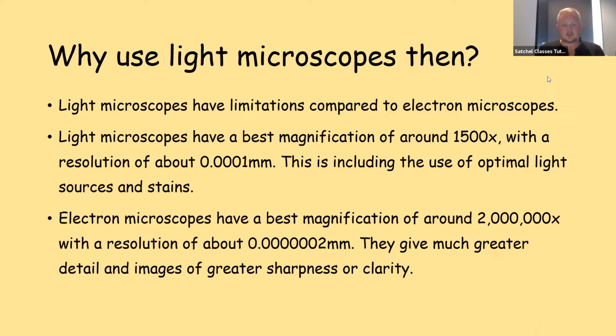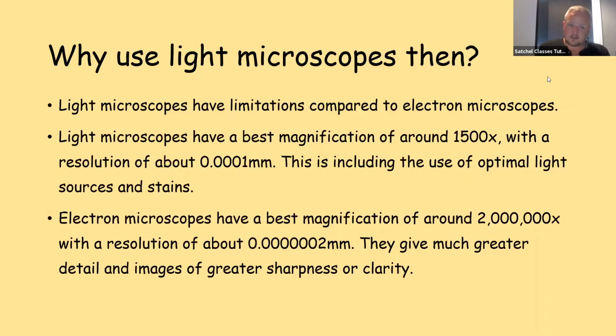Resolution is the smallest distance between two dots on a screen before it starts to look like you've just got one thing in front of you. It's the separation between the two. The better, or the smaller the number for the resolution, the smaller the gap you can see before it blends into one. This is including the use of optimal light sources and stains, which we mentioned earlier, to get the best image out of it.